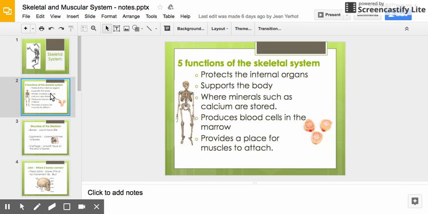Your skeletal system has 5 primary functions. The first is to protect the internal organs. Think about bones you have that surround vital structures, such as your skull that protects your brain, or your rib cage that protects your heart and your lungs and all of the other organs in your chest and body cavity. Even your pelvis, which provides more of a support and movement function, also cradles some of the organs in the lower part of your abdomen.